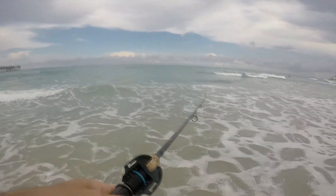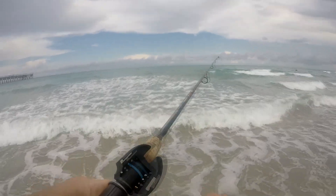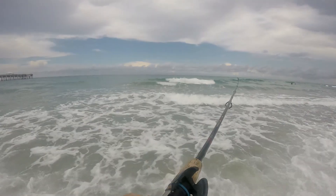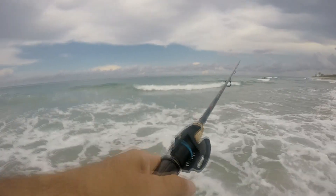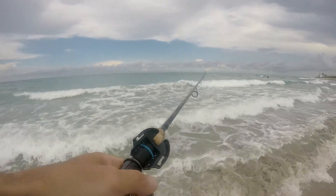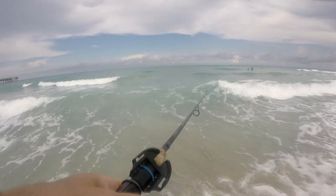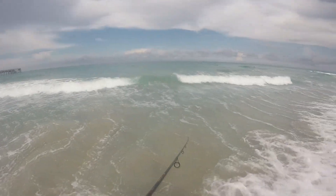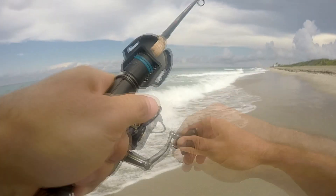Maybe this will be that time. A snook just hammered it! Oh my god, right there in the surf. Getting a little bit of confidence in this thing right now - it just got swapped, whatever that means. All I've got to do is hook a fish - they're definitely interested in it. I've only been here for not even five minutes and I got a hit already. One thing I noticed is you can't really reel it too fast because it just doesn't swim right, but other than that it swims pretty good. Definitely heavy enough to throw a mile.